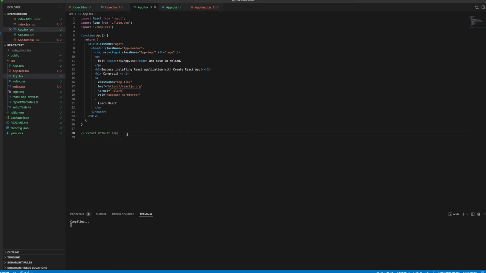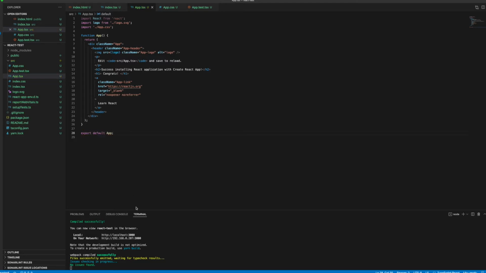If we don't export, it will not build, because as you see, it says has no default export in the source app. Let's take it back. Now our application is running here.